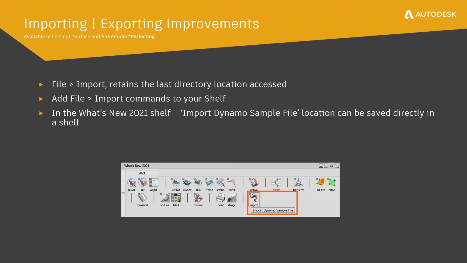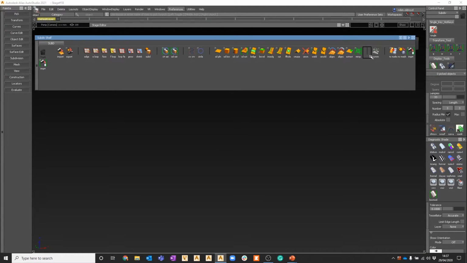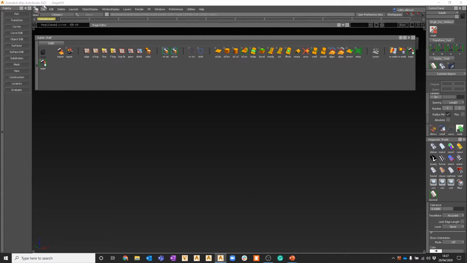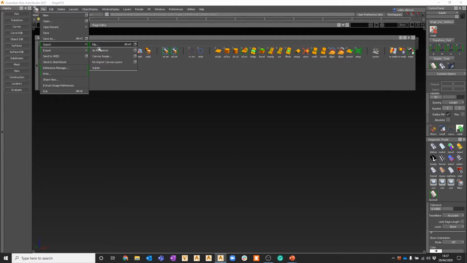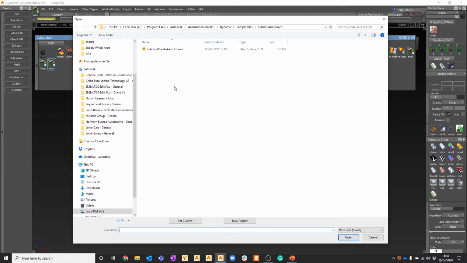So, look at my shelf. You can see here I've got a number of different things for importing. And those imports will actually take me to the directory location for the Dynamo scripts. So I set them up before. So let's just go to sample files Dynamo, maybe let's just change it, and then we'll say cancel. I'll go back in here and I'll say file, import, middle mouse button, and then I can drag that to my shelf. And now when I pick it, it will take me to that location.